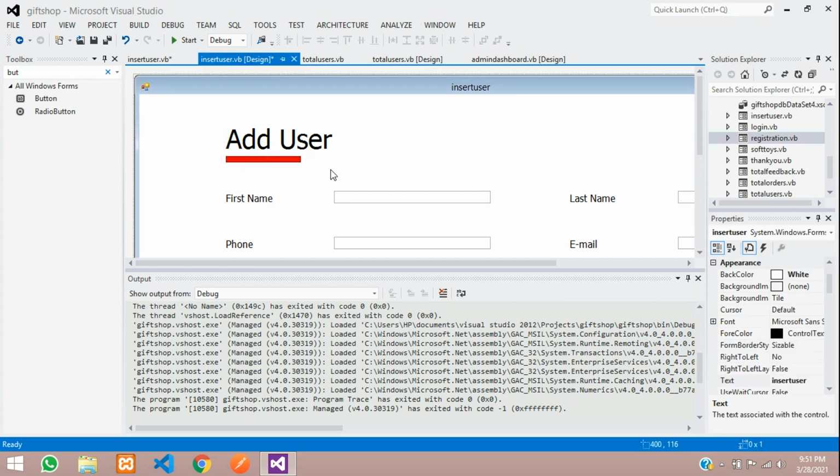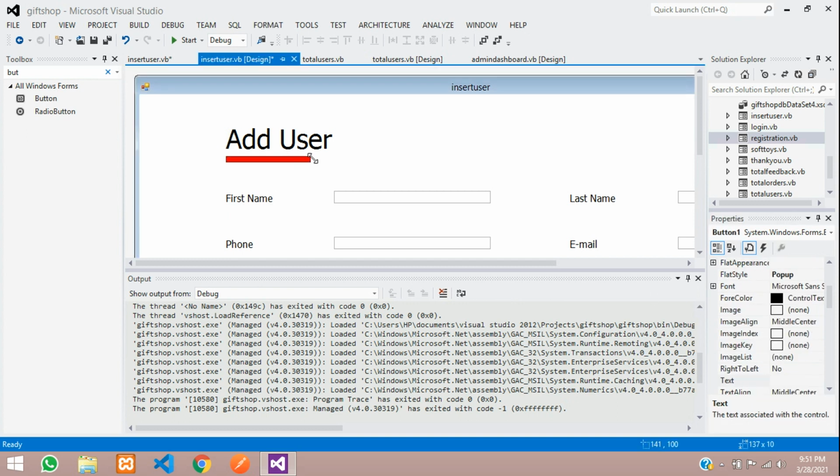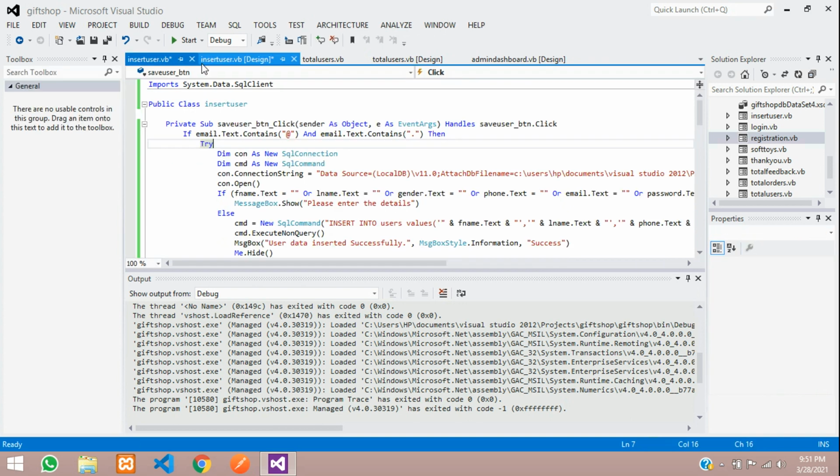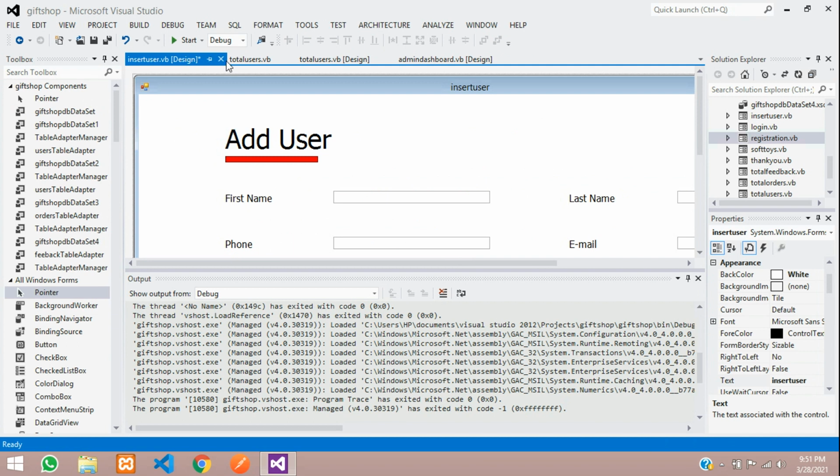Okay, so you can see we have created one underline over here. So now this form looks a little better. So here we are saving the data, right? So when you want to update the user data, we are going to create a new page for that.